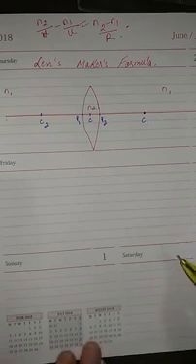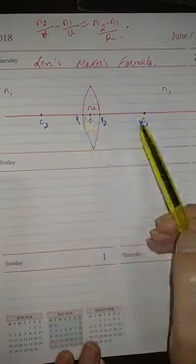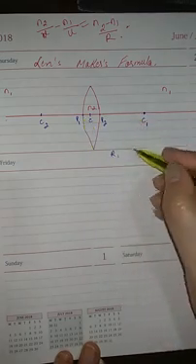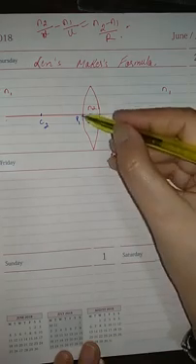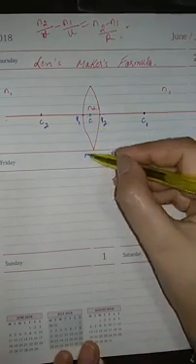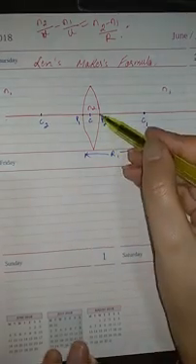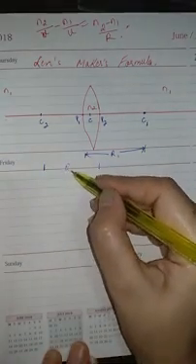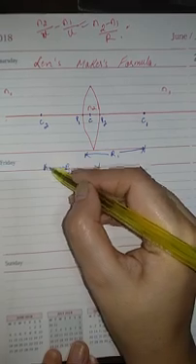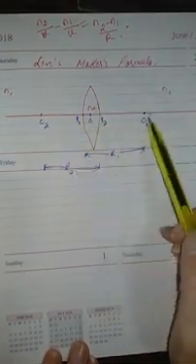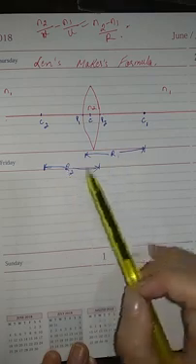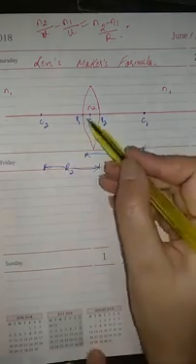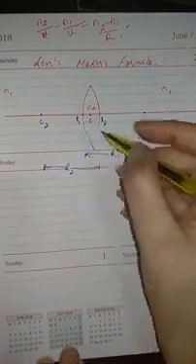Radius of curvature means the distance from this point to this point is the radius. The radius of curvature is represented as R1. This is the distance from the center of curvature till this point, that is the pole. Similarly, from this point till this point, C2 will be radius R2. As it has two curved surfaces, it will have two centers of curvature and two radii, which are R1 and R2. Now we will consider the thickness of this lens to be T.